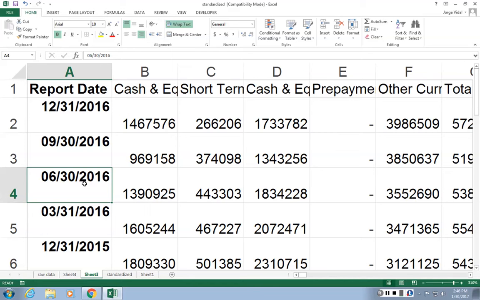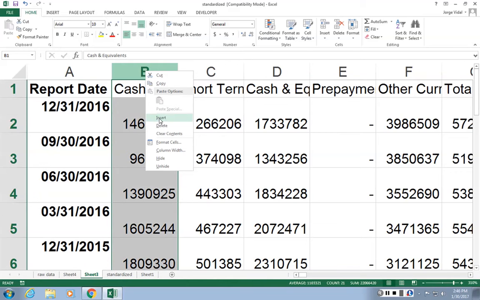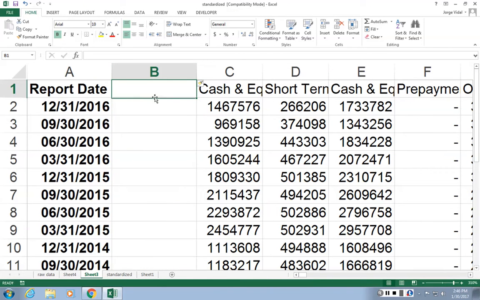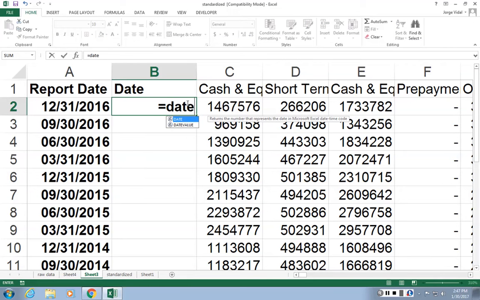So let's do the following. Right click here in column B to insert. Okay? And let's call this column just date. So it can be different from the other one. So there's an Excel command, and it's called equals date.